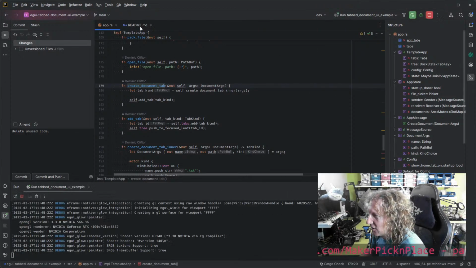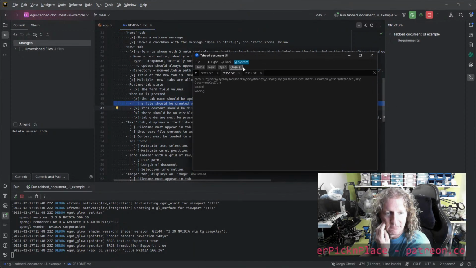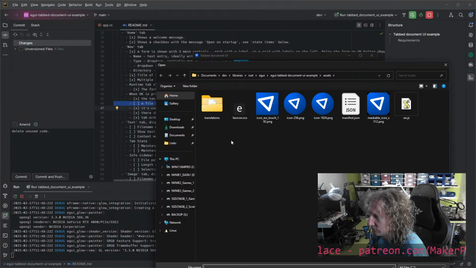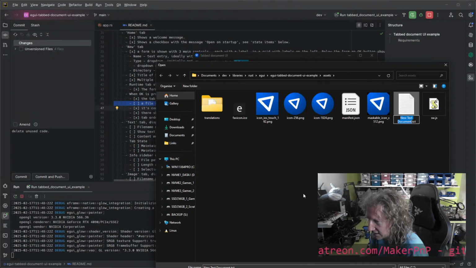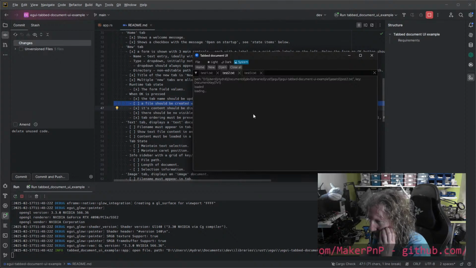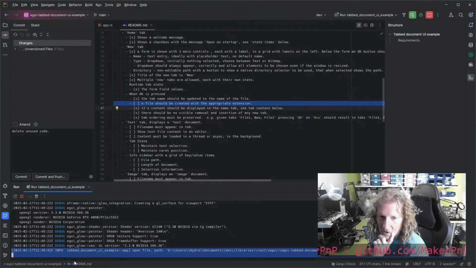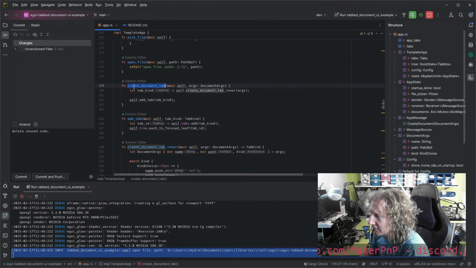Okay. So we've got our README and we've got this, a file should be created, but let's just quickly see some other existing code. So if we try and open a file, and I'm just going to create a new text file called test1.txt here, right? It prints this at the moment in the log, which says open file, and it gives the path.